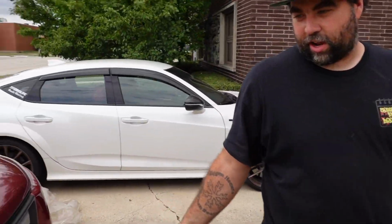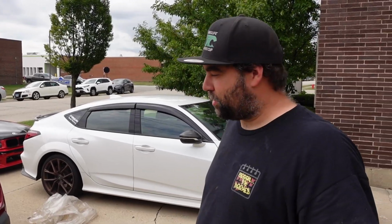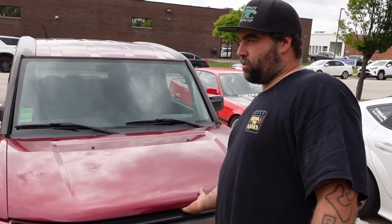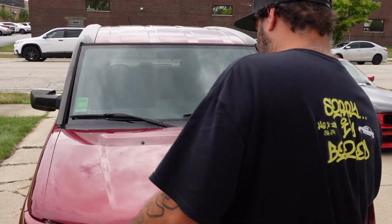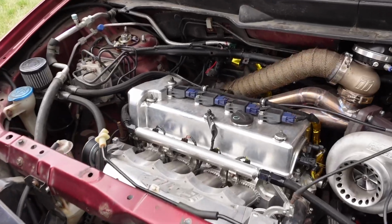So as you can see by the front end, this isn't just your regular Element. I mean, it is just an Element, but it's not your average Element. Still has the K24. Just has a little extra goodies on it.